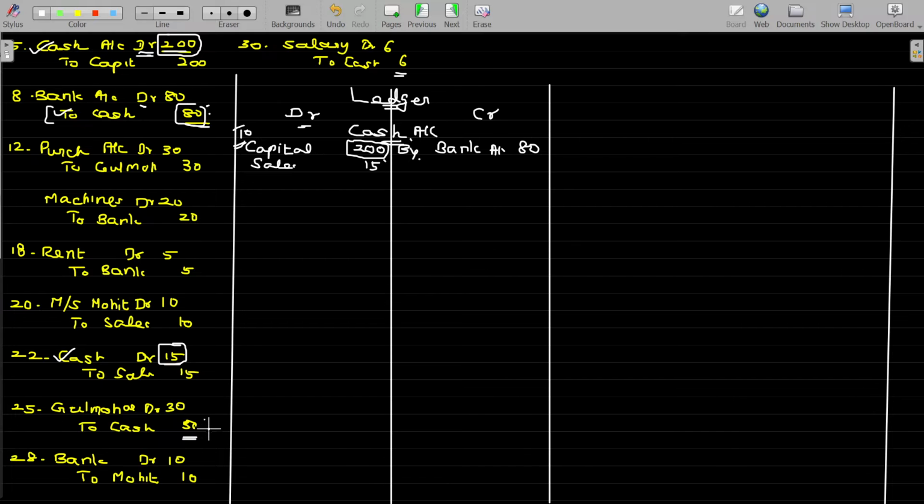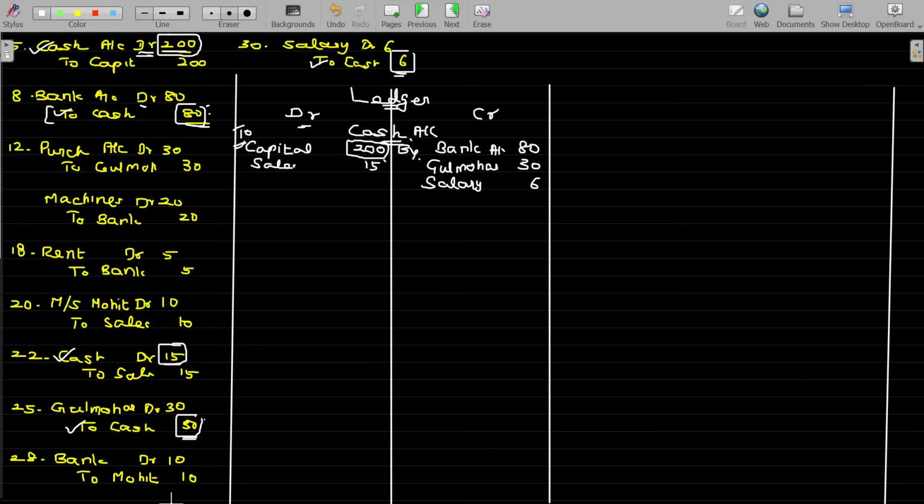And then on the 23rd, another 30 rupees is on the credit side. I put that value on the credit side, 30, named with the opposite term, Gulmohar. So By Gulmohar account. And then here is another 6 rupees for salary, the opposite term being salary, By Salary, the value being 6 rupees. This way, identifying all the cash transactions and posting them in a small group is called ledger posting.